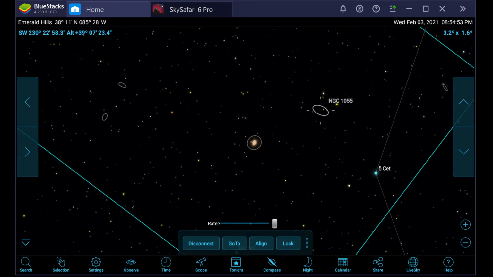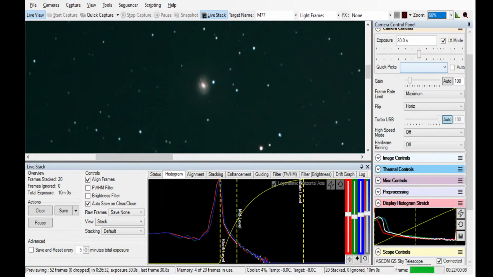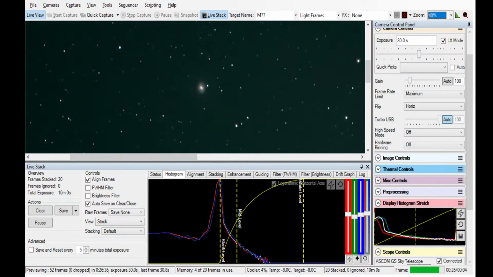So now let's go back over. I'm going to put you guys back over into SharpCap, and then I'm going to join you there, and we're going to drop to maybe 75% and figure out where are those two dots. Maybe here, you think? So see, we're not seeing anything there at all. And I look back over in our planetarium program.